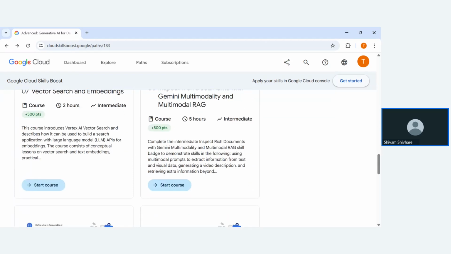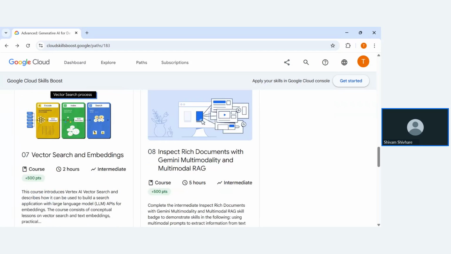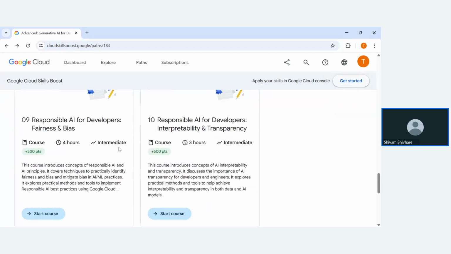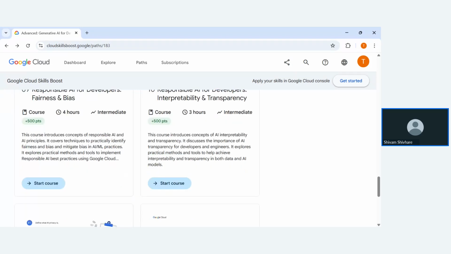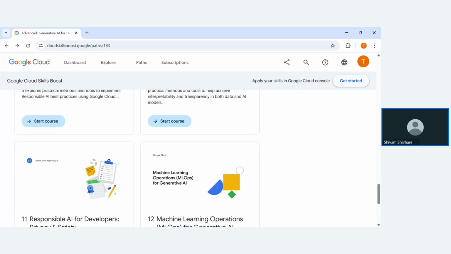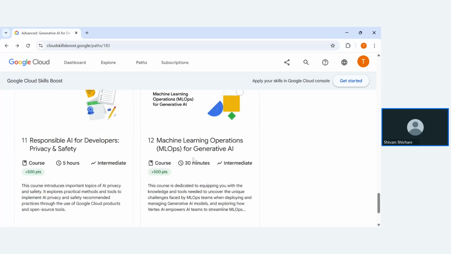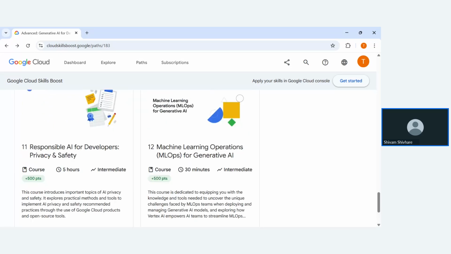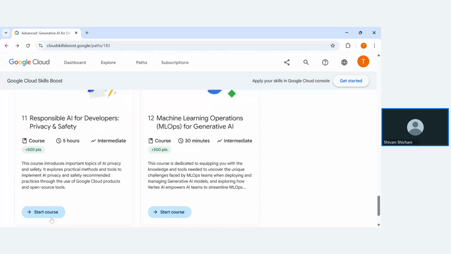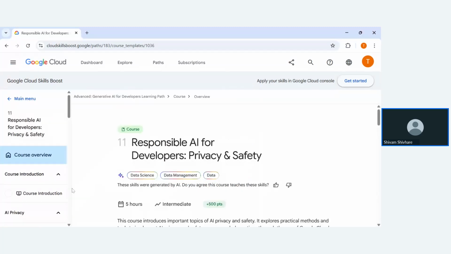We need to finish all these labs, guys. We'll discuss responsible AI developers, fairness, bias, all these things, and see machine learning operations. Five hours means responsible privacy and safety.